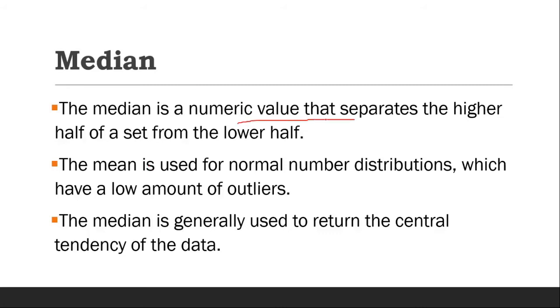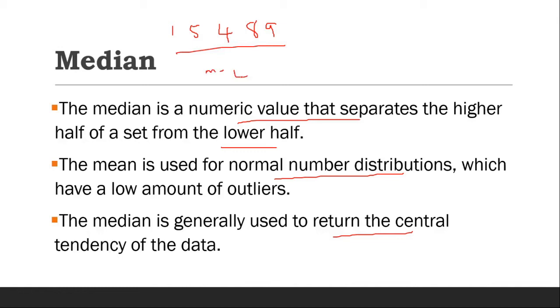It is a numeric value which separates the higher half from the lower half, used for normal number distribution to find outliers, and it returns the central value of the data. Let's take an example. I have got numbers like this: 1, 5, 4, 8 and 9. So what is the median here?